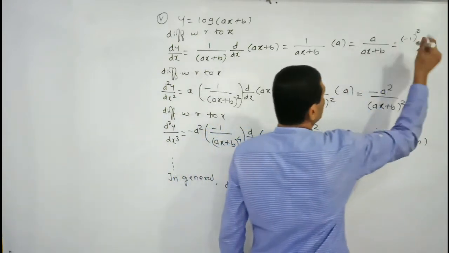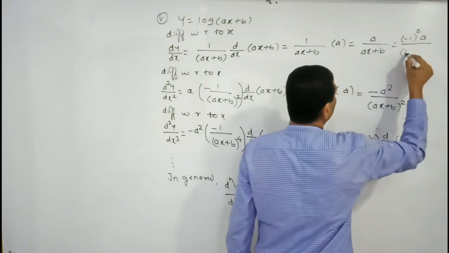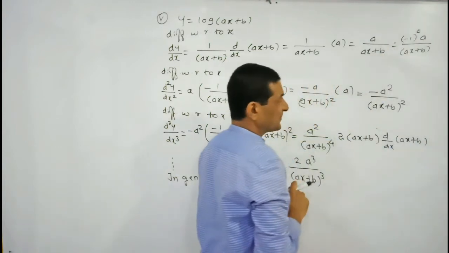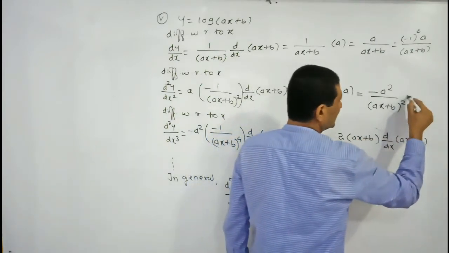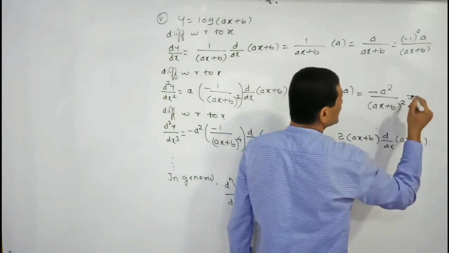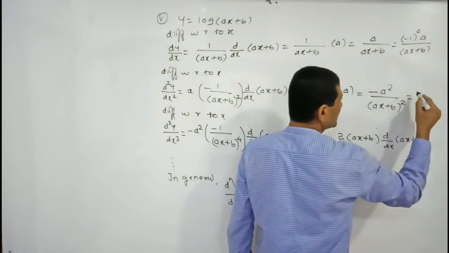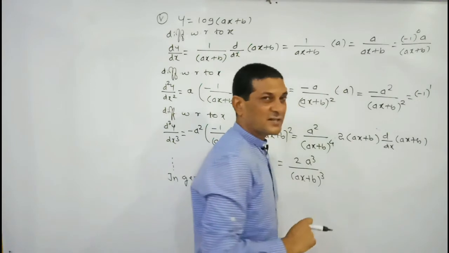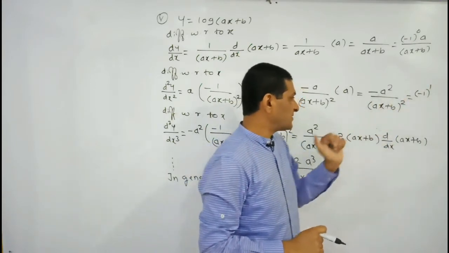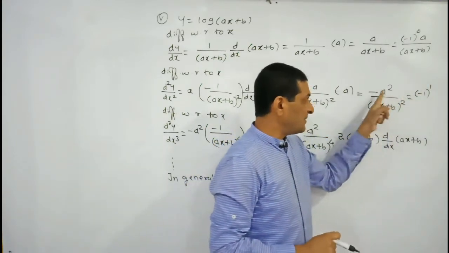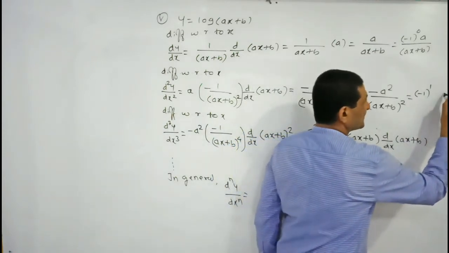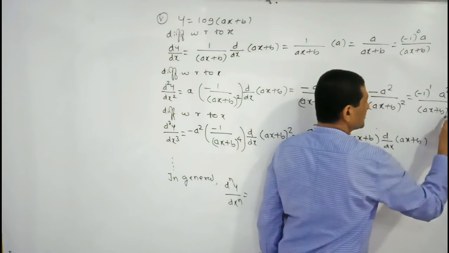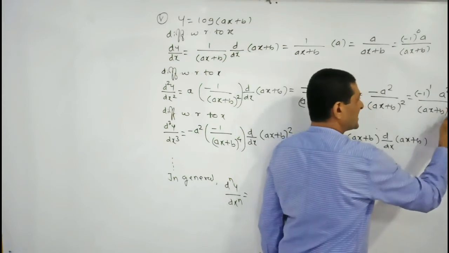1 into a will be equal to a, and here in ax plus b, the power is minus 1 raised to power 0. Okay, so here is it negative? Negative means, can I write it as minus 1 raised to power 1? What is minus 1 raised to power 1? It will be equal to minus 1, and into a square. A square divided by ax plus b raised to power 2 as it is. We are just trying to arrange the signs.